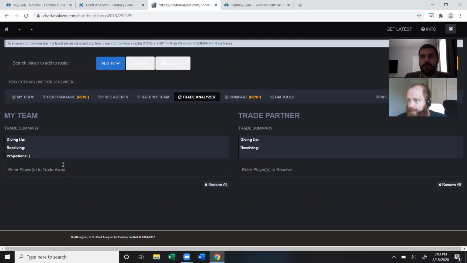with some context. Make sure you're looking at bye weeks. Make sure you're seeing how many weeks they have remaining in their schedule and whether or not these players have experienced their bye weeks, because a player could have an extra 20 or so points per game simply because they've already gone through their bye week and the other player hasn't. So get some context before you finalize those trades. But really cool tool there.